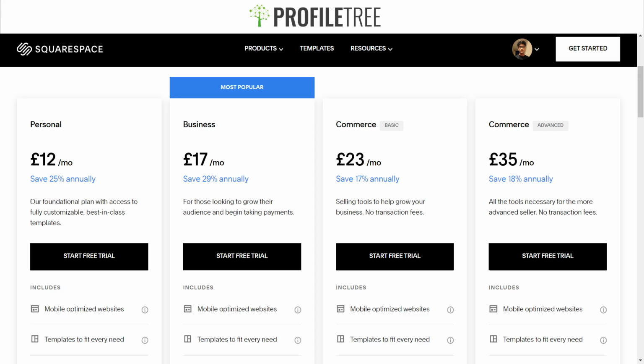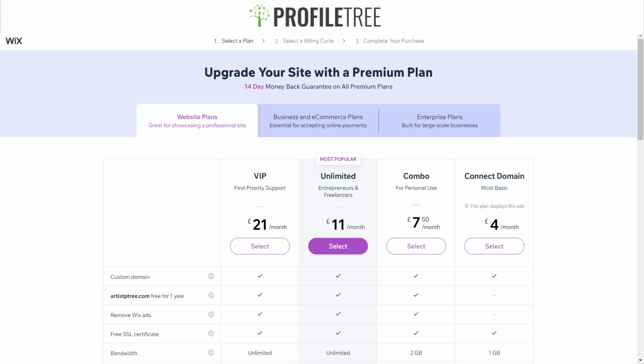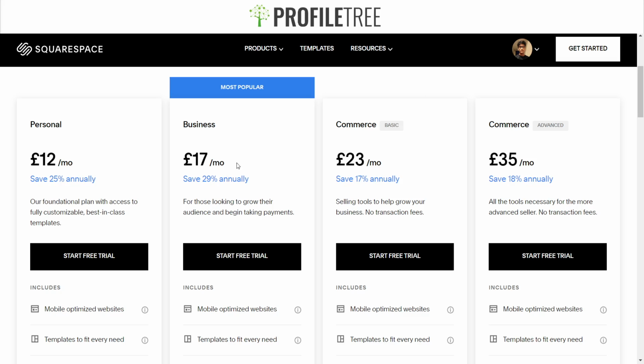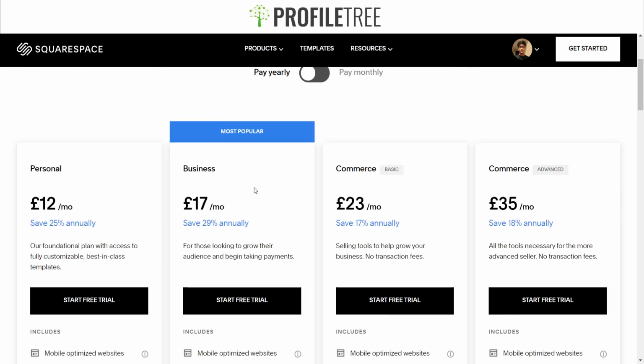Now, moving on to Squarespace here, it is slightly dear, but not too immense. We've got our personal one there, which is £12 per month. So that's almost the same as our other one here, which is £11 a month on Wix, and then it's completely not even reaching the GoDaddy. We've got our business there, which looks to be the most popular, and that comes at around £17 per month.